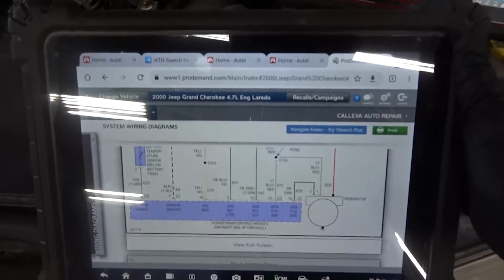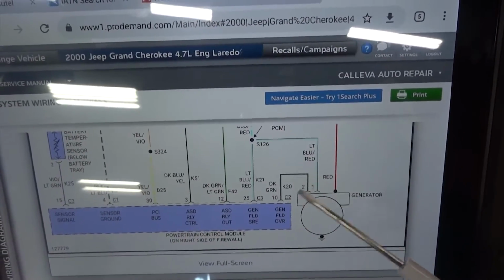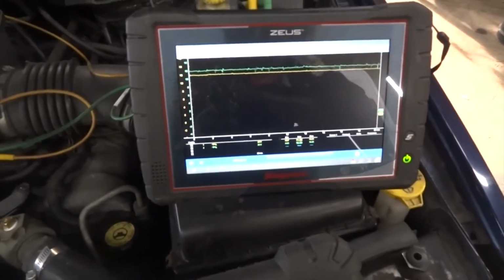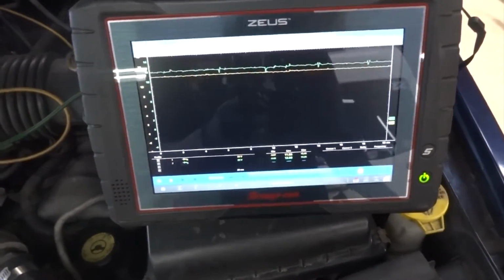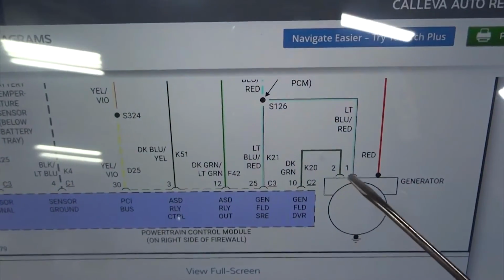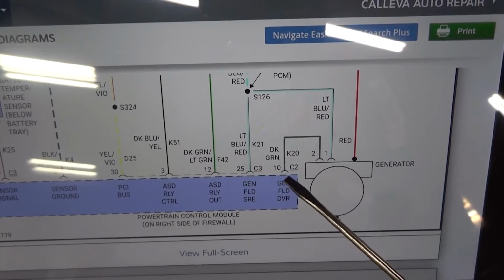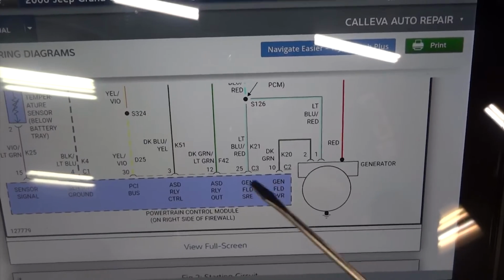So on our wiring diagram, we are connected to these two wires over here, which are coming from the engine computer. So this voltage that we see on the lab scope screen is coming from the engine computer. So what does that tell me? That tells me that our wiring from the alternator to the computer is good. Okay, so this wiring over here is good, so we don't have a wiring problem. The wiring from this computer to the alternator is good because the voltage we see over here is coming from the engine computer. Okay, so right there.